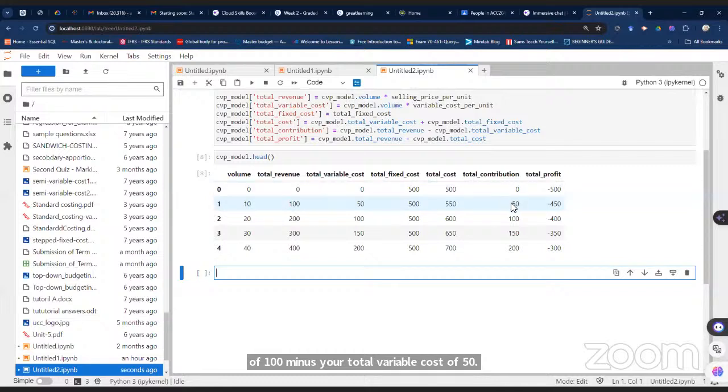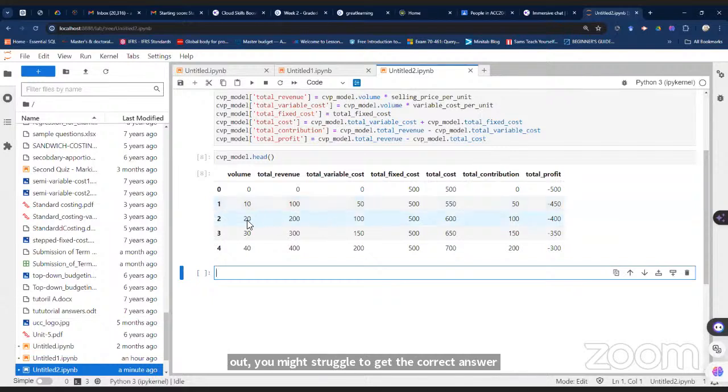Now, this contribution will go towards the recovery of your fixed cost of 500. So you now have your fixed cost down to 450, which is the same as your profit. So as we discussed, you have to see the relationship, because questions could be set easily from these dynamics. And if you don't really have control over how they play out, you might struggle to get the correct answer.